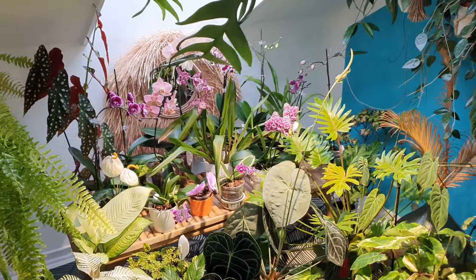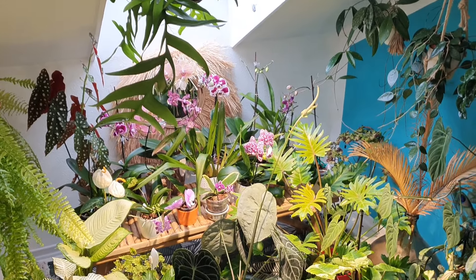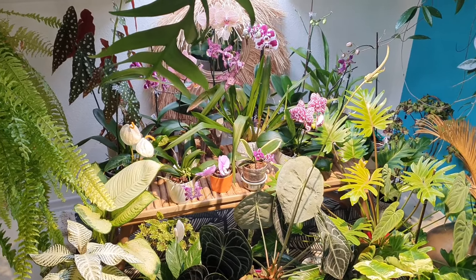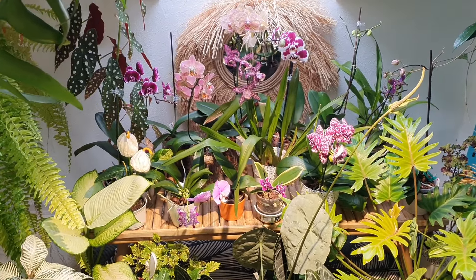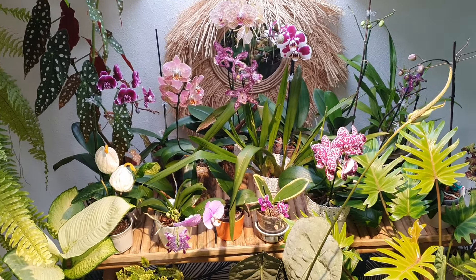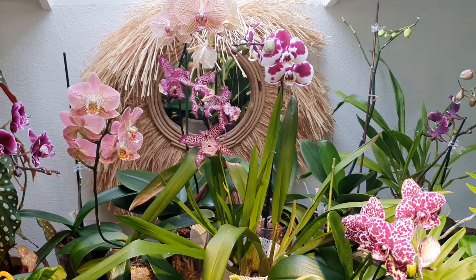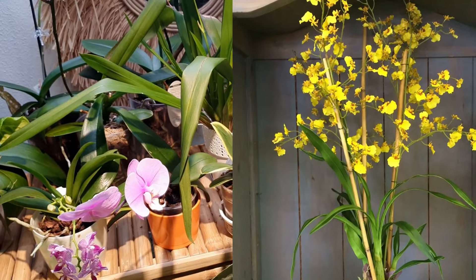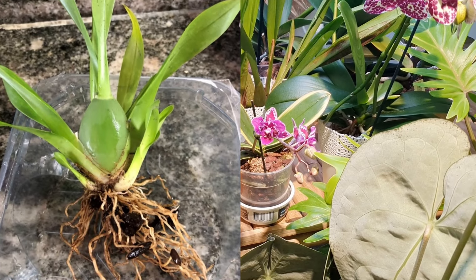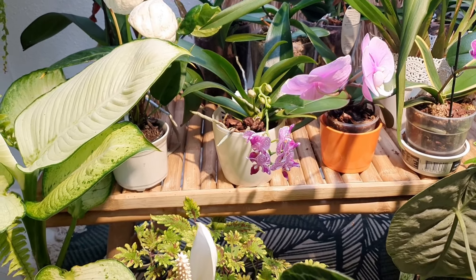Next up, we've got these gorgeous Phalaenopsis orchids, adding a pop of color to my green room. With a little TLC, these exotic beauties can bloom like crazy even in winter. Most of my orchids have sent out flower spikes this January. While I haven't been too picky about which varieties I've bought, some of the Oncidiums have been a bit of a challenge. I'm not sure when they'll bloom again, especially since some of them lost all their roots right after replanting and haven't even rooted yet, despite my best efforts with the potting mix and leaf fertilization.